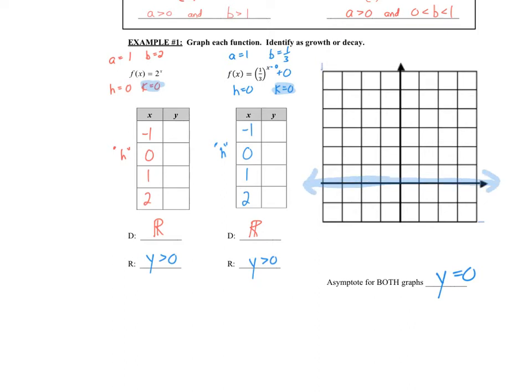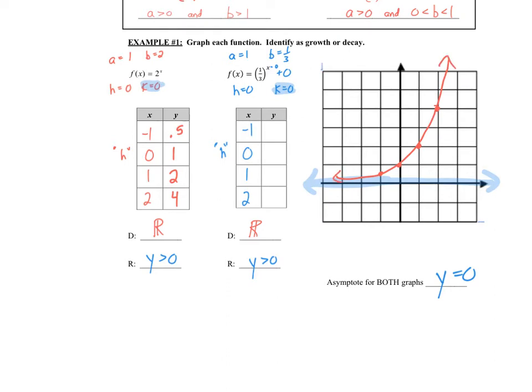So that blue line. The one on the left, if you plug in -1, you would take 2 to the negative first power. That's 0.5. If you plug in 0, it'd be 2 to the 0 power, which is 1. When you plug in 1 and 2, you get 2 to the first, which is 2, and 2 to the second, which is 4. So if we graph this, (-1, 0.5), (0, 1), (1, 2), and (2, 4), this is clearly going to be going up from left to right.